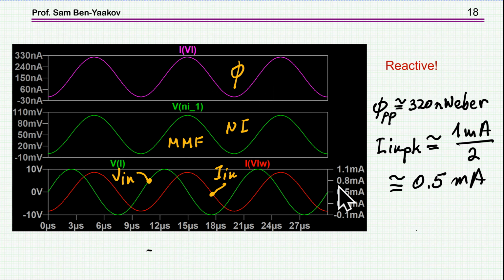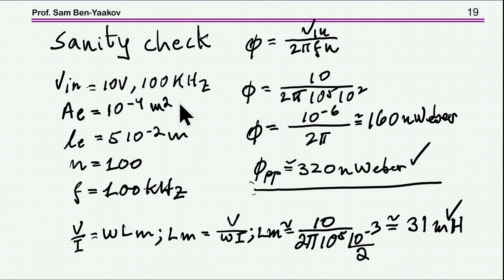Now we see here that the flux has some offset. Okay, it's not around zero. This is a simulation problem because as you start a simulation from zero, you pick up some average value which sort of is locked in, and it's very difficult to get rid of unless you start with very precise initial conditions. So I'm skipping this, and we just realize that this is an artifact of the simulation, this DC offset of the flux. Now that we have some numbers from the simulation, we can do some sanity checks.